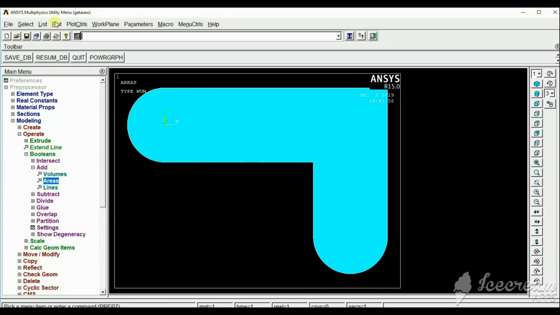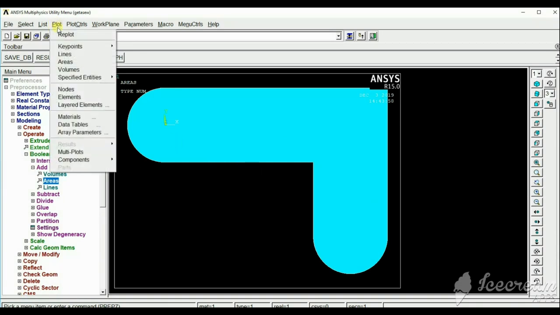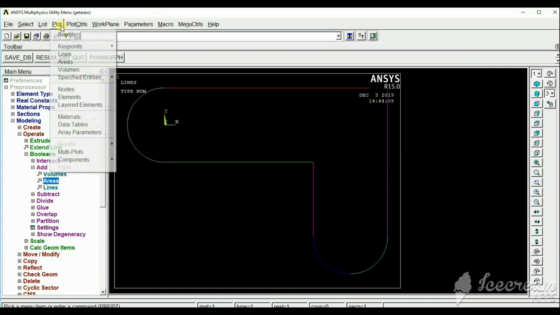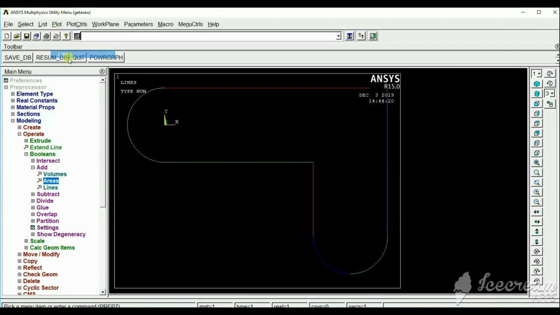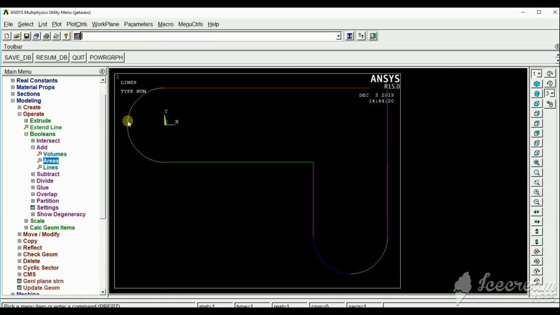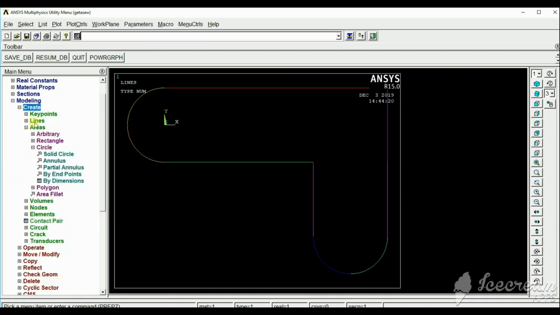After doing that, on the utility menu, plot, then lines, or just leave it, we have the area. At this point, what you have to do is plot the lines. Then, as you see, there is a fillet at this point, which has a radius of 5, so in order to do that we have to create a fillet.